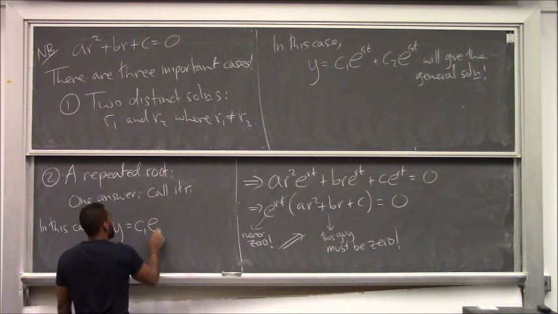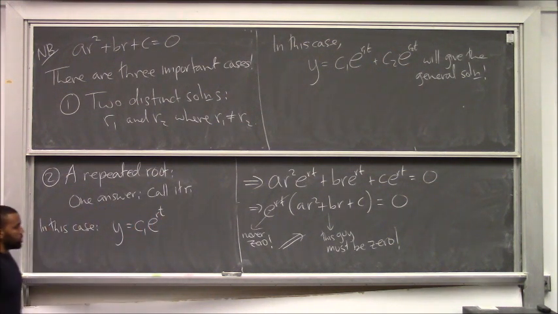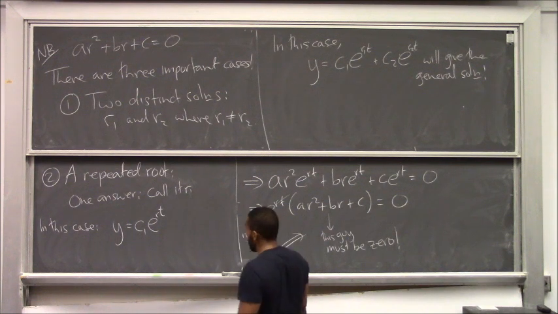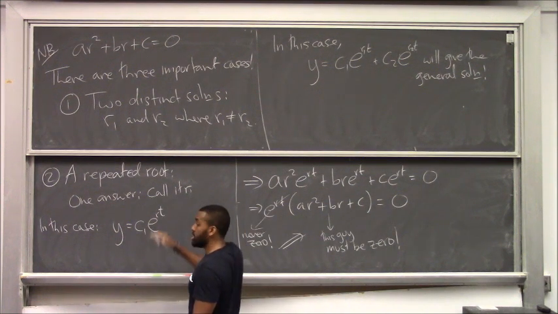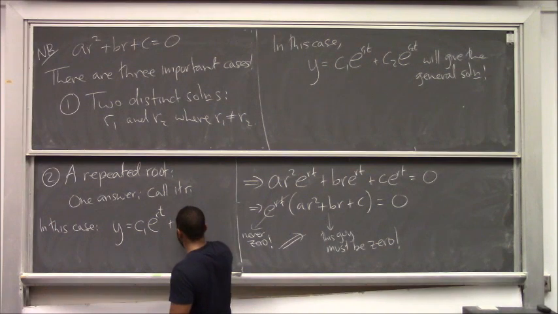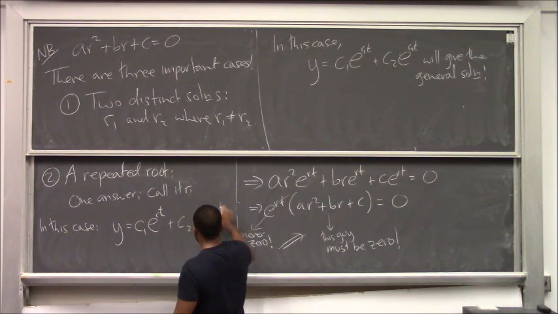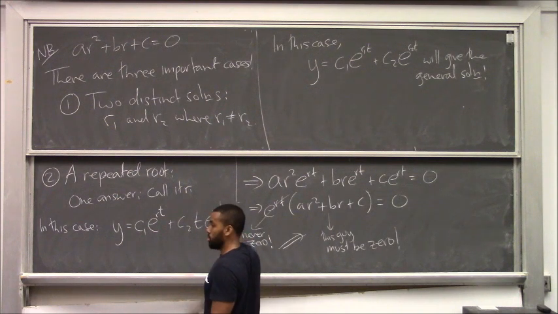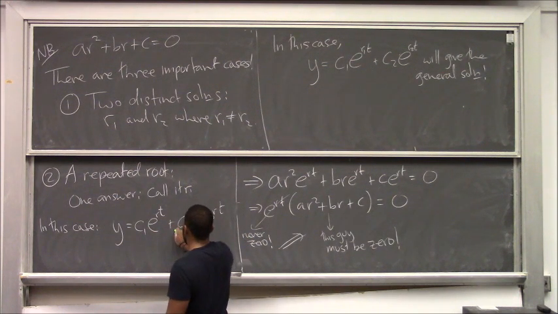And in this case, y equals c1 e to the rt is going to be one solution. But for reasons I'll explain next time, we need two. How do you get the second one? It turns out that if you multiply this by a t, it gives you a valid second solution. Can you say that again? Multiply by a t. So it's a different constant, like c1 turns into a different c2? Yes. e to the rt is one solution, t e to the rt is the next solution. The constants are different.